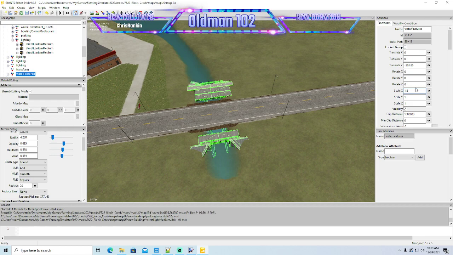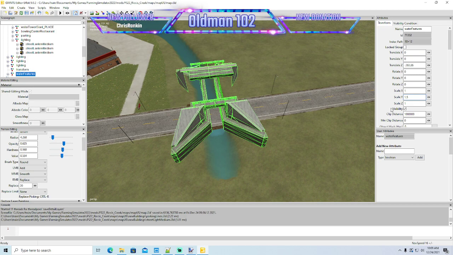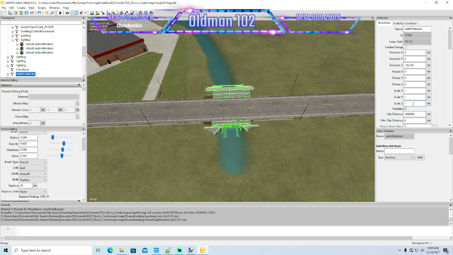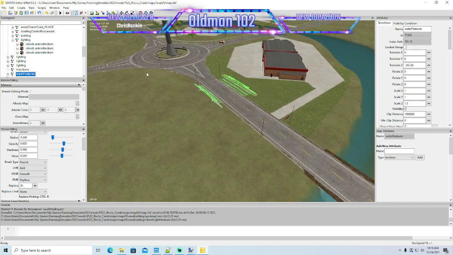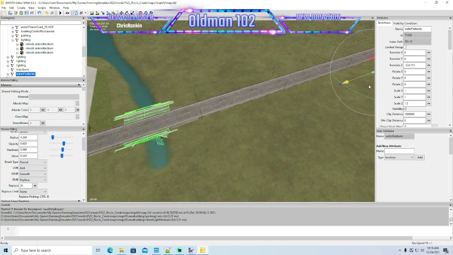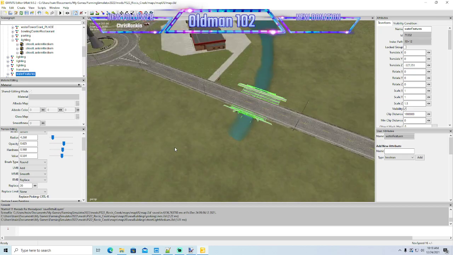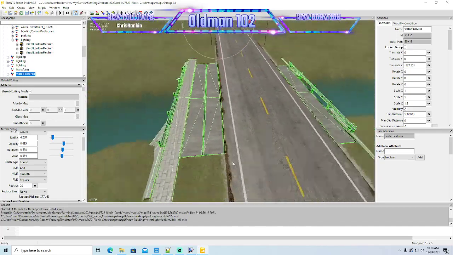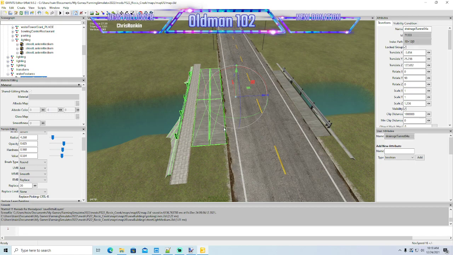Wrong way. So that's going to be 1.5. Nope. Are you not the way I need to go? I just want to make you a little bit wider. Oh, it did go wider, just pulled it down here. Where's the gizmo? That'll work. Now this side we can shorten back up. So I won't need the sidewalks.